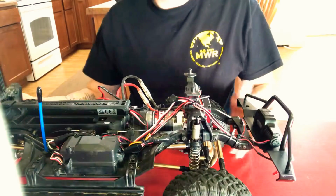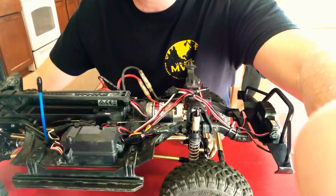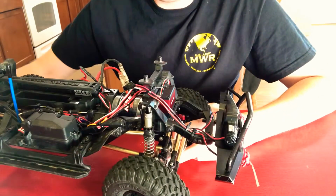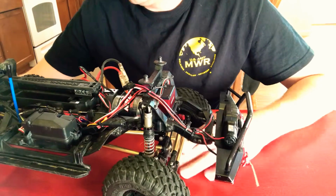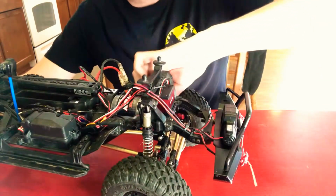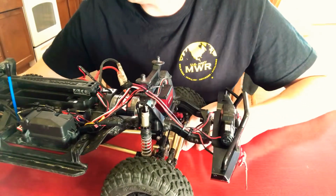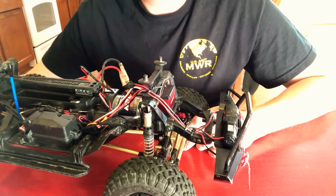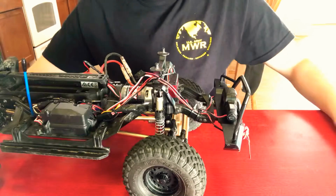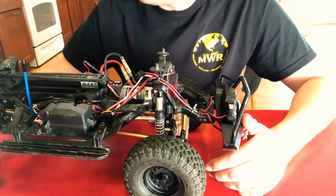All right. So like I said, the TRX4, the biggest problem for this RC, this crawler, is the weight up front. Straight out the box, this truck is a good truck. But once you put it on any type of incline and it's struggling, you most likely 75% of the time will normally pop a wheelie, and it's really going to inhibit how good you can crawl if there's any type of steep incline that most of these other trucks can probably make.